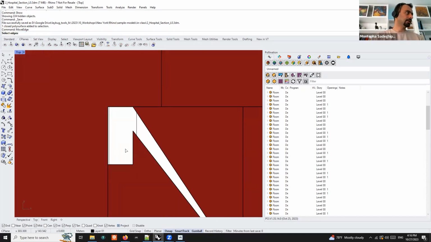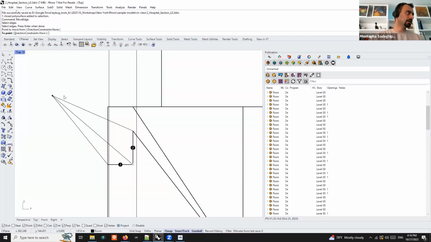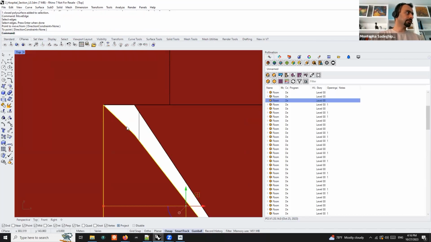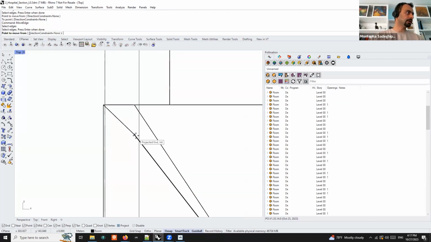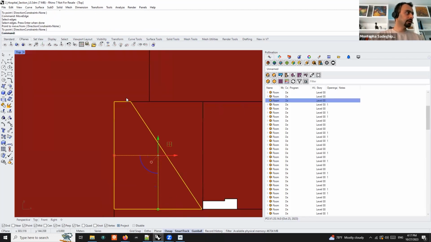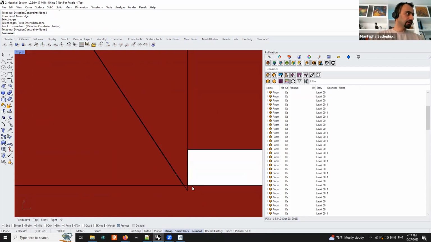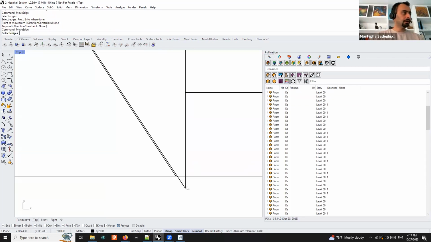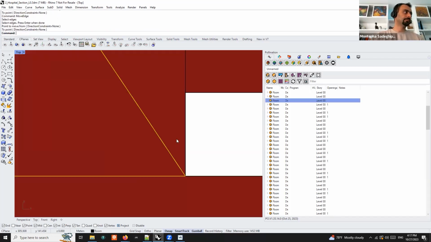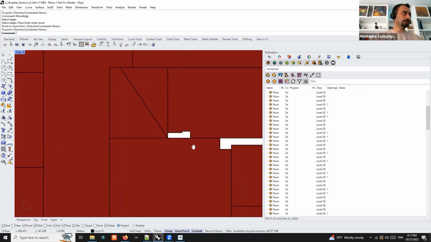And these are the other commands that I would use, right? Move edge and move face to fix all this stuff. So there is another edge here. I'm going to move this here. I remember there was an issue here with this thing, right? I'm going to do another move edge to move this here, and one more move edge to move this here. So that's the part that I fixed.